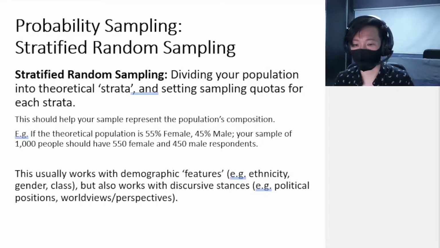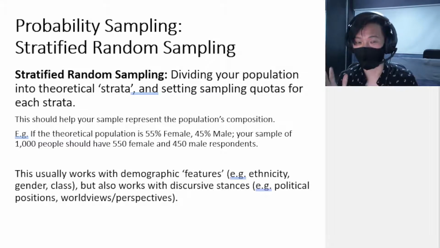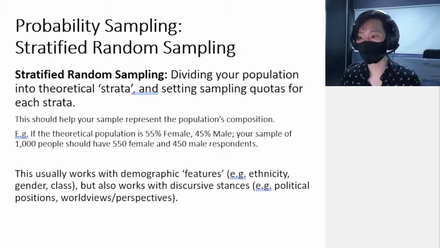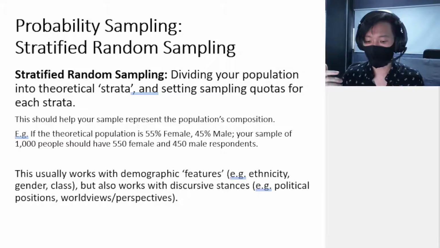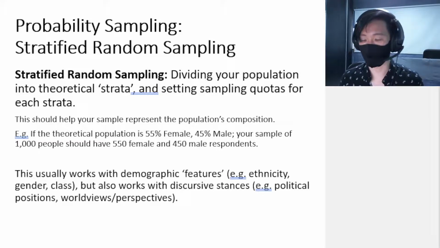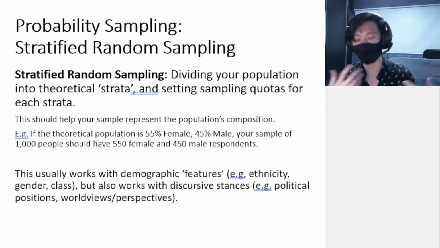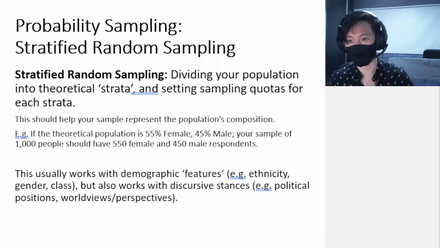Most researchers are happy, this is the interesting thing though, most researchers are happy to talk to anyone who wants to talk to them about the topic, even if they're not very sure if they're appropriate. But it's also possible for you to save your time or energy, right? If you realize you've spoken to a lot of men on a particular topic, and you need to hear some female opinions now, maybe the next time a man comes to you and says, "Hey, I want to join your interview project," you say, "Oh yeah, thank you, that's very appreciated, but I've fulfilled the quota of male respondents. Do you happen to know any women who might want to do the survey?" And you can try and fulfill those other gender quotas.